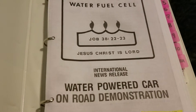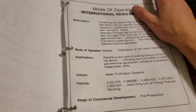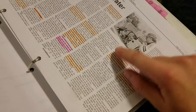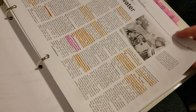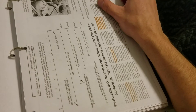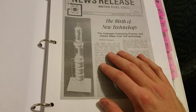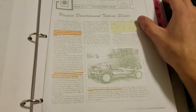In that video you saw condensed versions of the actual news stories — you can look them all up on YouTube by searching his name. One video mentioned the Pentagon being interested and a lieutenant colonel flying down to visit. His name was Lieutenant Colonel Edward Parkinson. This was back in 1985. I actually filed a Freedom of Information Act request to the U.S. government on any information they had on the water fuel cell or Lieutenant Colonel Parkinson's visit, and they replied saying they had no knowledge of any of it ever occurring — which was a little interesting.